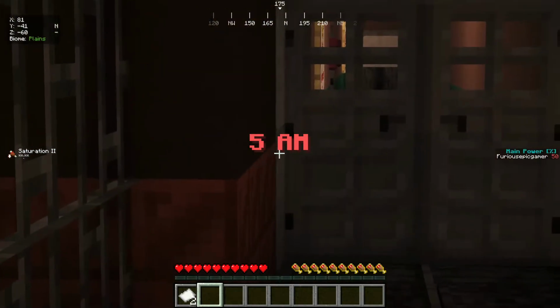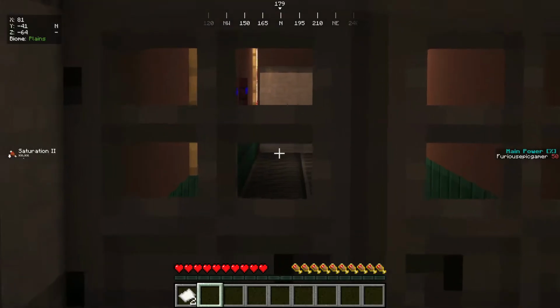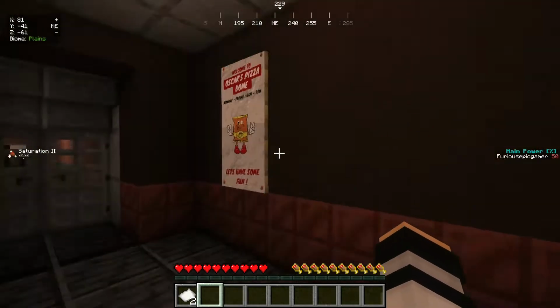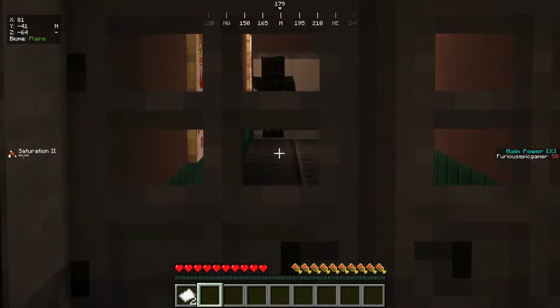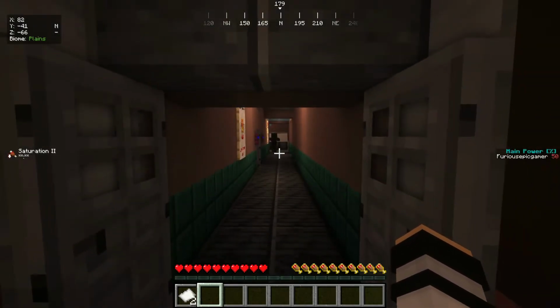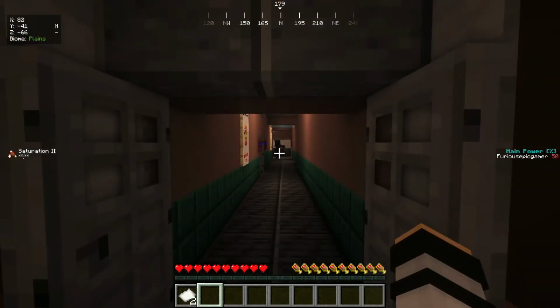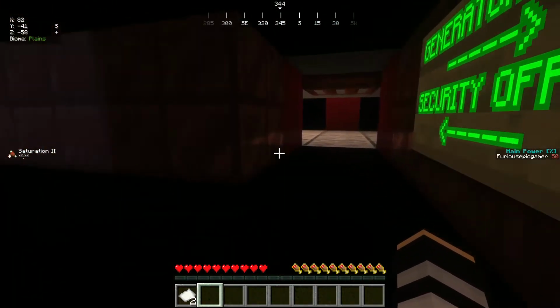5 a.m. Sweet. But I don't have 6 pages. Oh crap. I don't have 6, so am I gonna die? Uh-oh. What? Is that Springtrap? Hello? You? Hello? Okay, I'm out of here. I'm just gonna get in these vents and be safe.